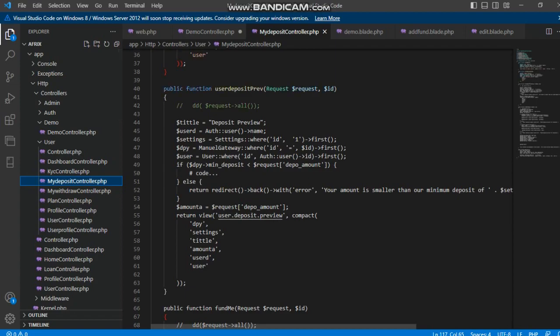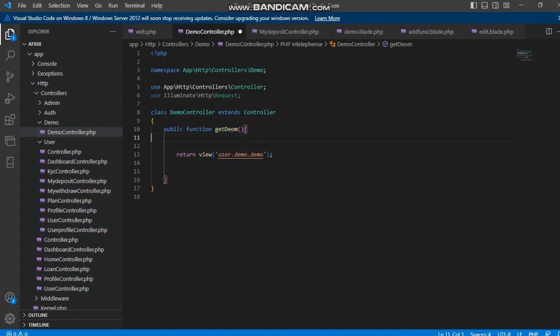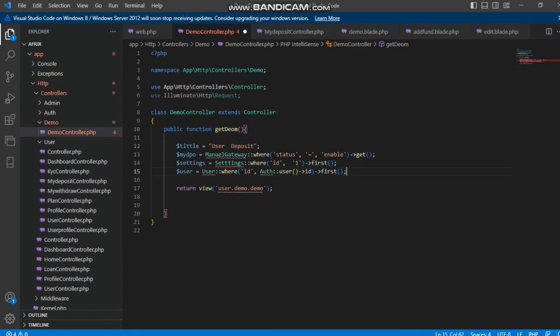So let's go to the controller and select the already set settings. Don't worry, I will explain everything to you. So that is it. First of all, we have to ignore this one. We're not making use of it. We'll use this one. Import the class.